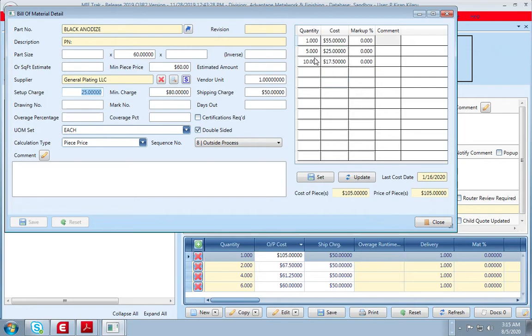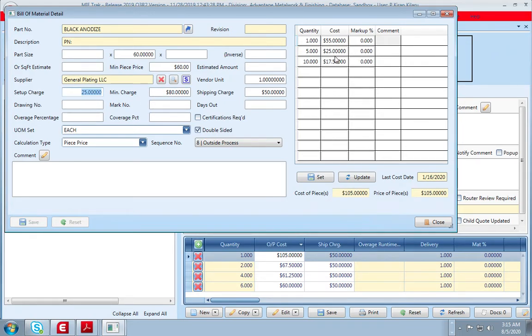So the 6-piece price is between 5 and 10, so we have to use the low one. So 5-piece price is 25, so 6 pieces is going to be 25 until the quantity here becomes 10, you can get to 17.50. So 25 times 6 is $150, and then 150 plus $25, because 150 is greater than 80.